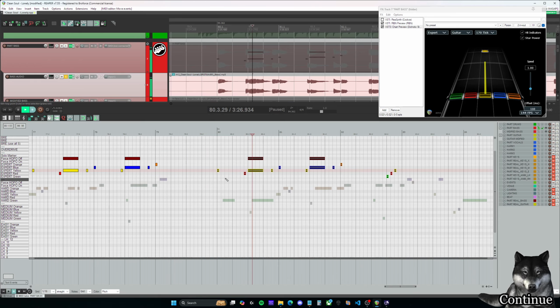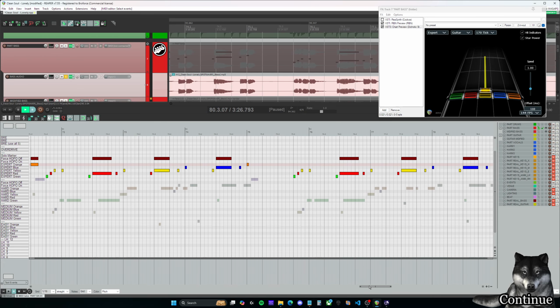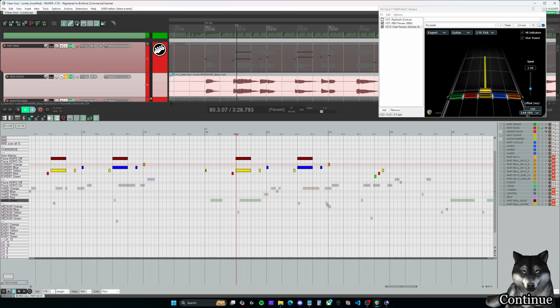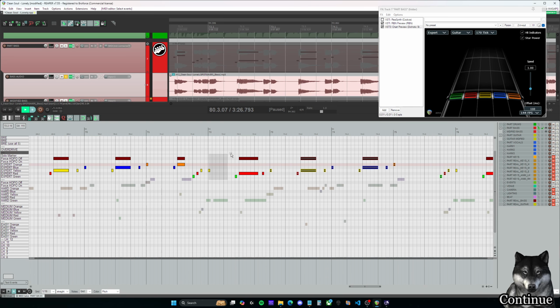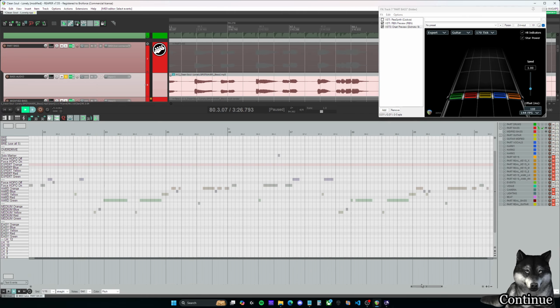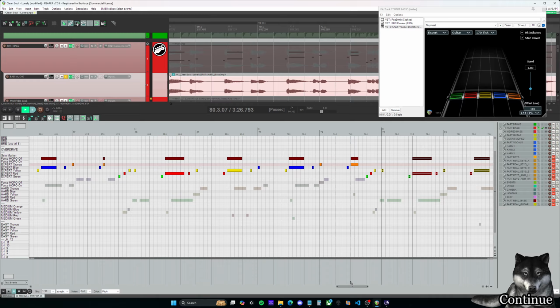Did I copy the correct spot? I don't think I did. I wanted this here, and then there's the gap here. So let me see if there's a gap here. No, there's not any gaps. So I want one section without that gap. It just makes my eyes glaze over trying to see the pattern here. This section is good.